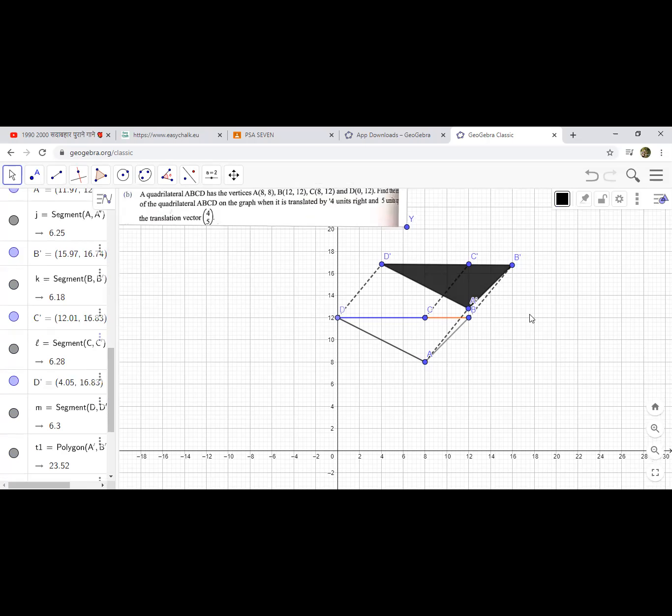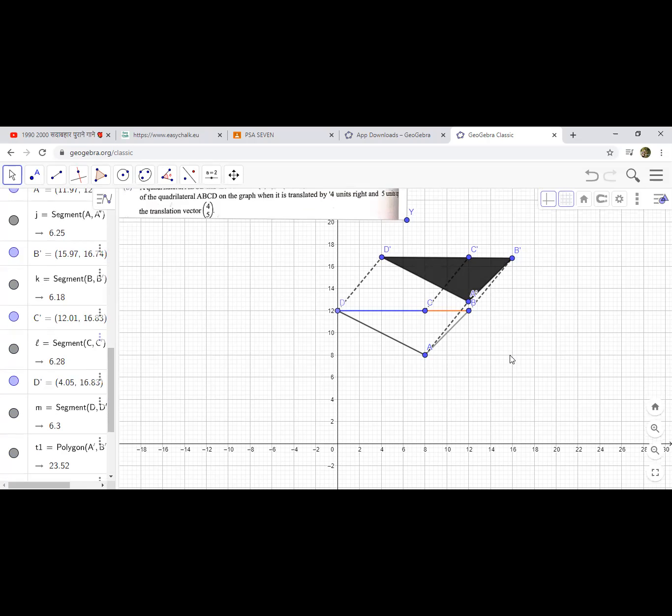Sir, Ishant, very nice question. While finding the coordinate of the image, for example the coordinate of A dash, he asked where to count from: from A, or from somewhere else? My dear students, in this whole graph we always have to measure from the origin. So this origin is just called the starting point. Whenever we find the coordinates of points, for example for A, the point A was 8,8.